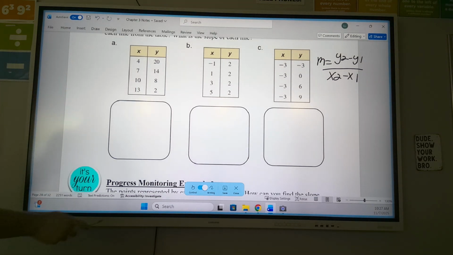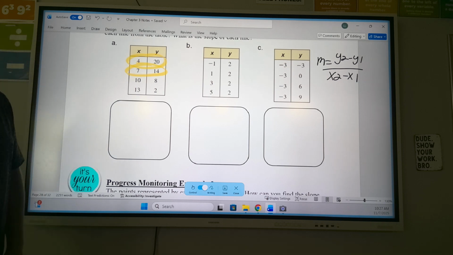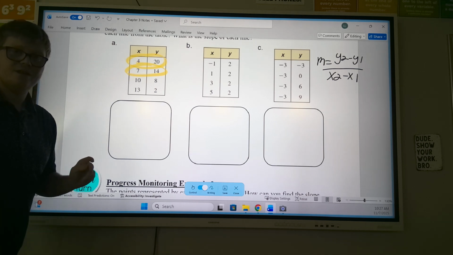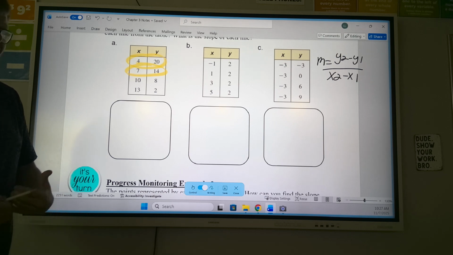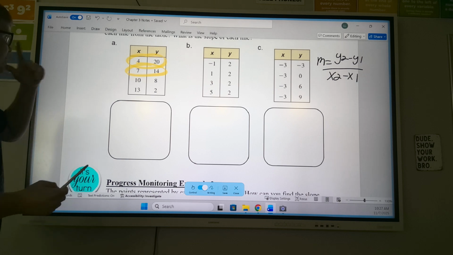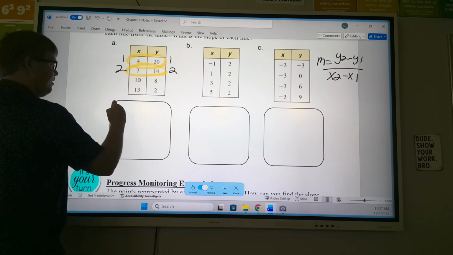So what I would do is I would just pick the two that are right next to each other, because then most likely you're not going to have to reduce your slope, and if you do, it's going to be very little. Whereas if I were to choose this top one and the bottom one, I'm going to have to reduce my slope quite a bit, and as I said in algebra, it's always better to take the least amount of steps. So we'll look here. We'll just go ahead and make these 1 and 2, and we'll solve it.